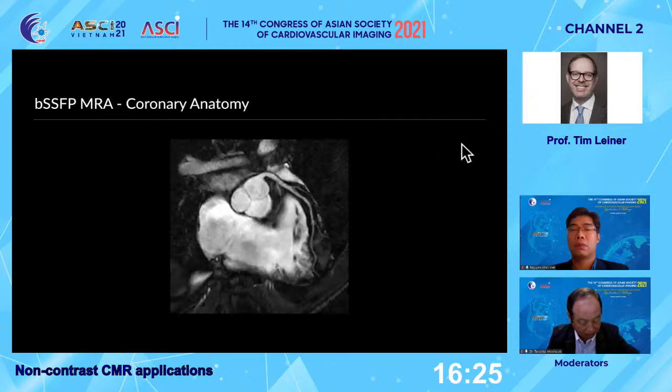Coronary anatomy can be depicted very nicely using this technique, as you can see right here in this LAD orientation or curved MPR. So you can nicely see that if you increase the spatial resolution compared to the previous patient that I showed you, you can also nicely depict the coronary arteries. And there's now a substantial body of evidence that the quality is nearly comparable to coronary CT. Of course, this technique takes longer, and the main indication here is the depiction of coronary artery anomalies and not coronary atherosclerosis.